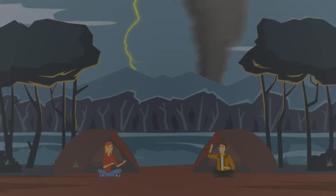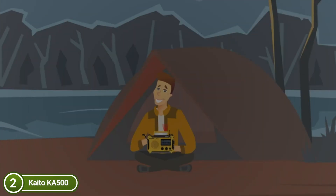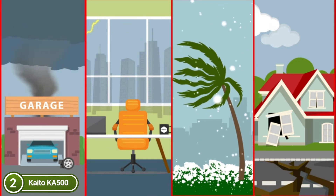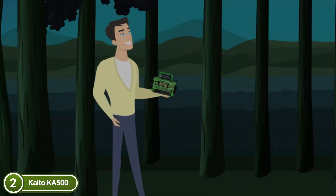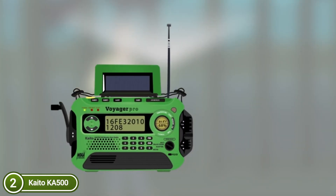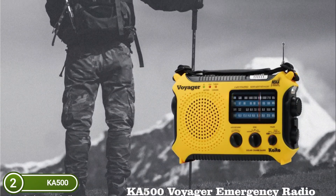Number 2 on our list, the Kaido KA500. This portable emergency radio is powered by six ways: a hand-crank generator, solar panel, compartment for 3 AA batteries (not included), 5V USB input, 5V AC/DC input with wall adapter, and an integrated NiMH rechargeable and replaceable battery pack. It functions as an emergency mobile battery charger with a built-in DC 5V USB port that can charge cell phones, GPS units, MP3 players, digital cameras, and more. Other features include a 5-LED reading lamp, an LED torch, and an LED red SOS beacon light. The telescopic antenna extends up to 14.5 inches for high-sensitivity reception, assisted by the latest electronic circuitry and an LED signal strength indicator for precision tuning, while the built-in speaker provides crisp and clear audio.